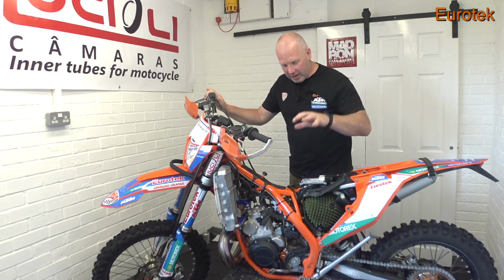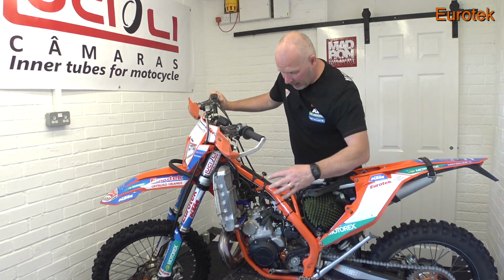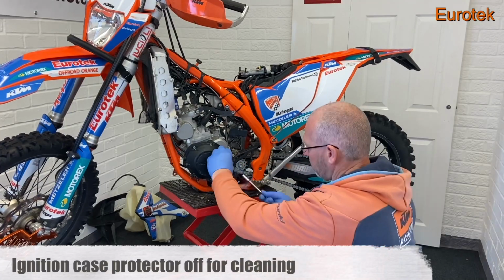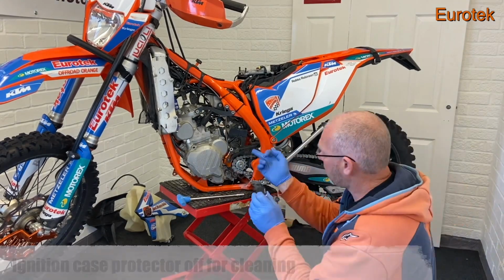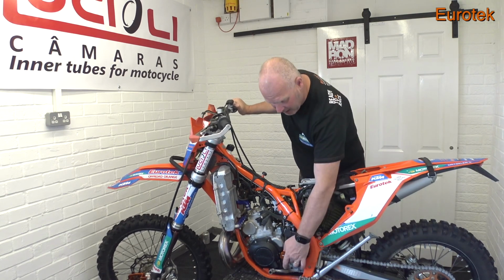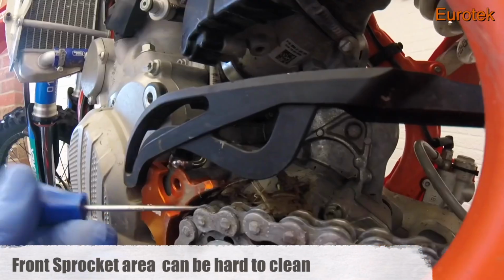So a bit of a turnaround. We've got the ignition side here now. Like before, we checked the injector on this side. We had the ignition cover off. We cleaned behind there, got the dirt out, which was quite heavily soiled. And then we took the gear shift off. We cleaned that. We also looked at the front sprocket area. Now, there's always a lot of dirt behind the front sprocket.